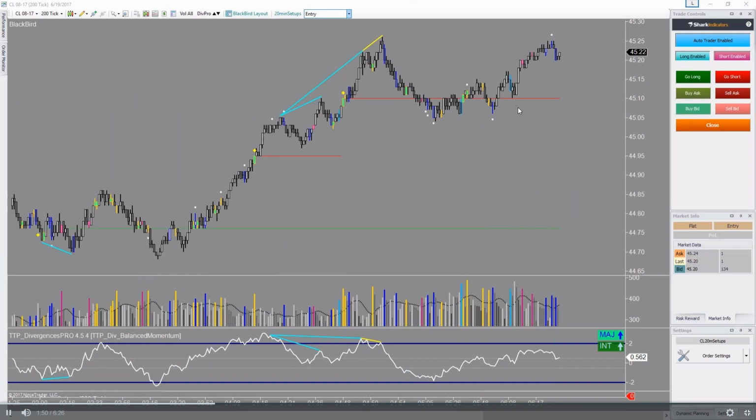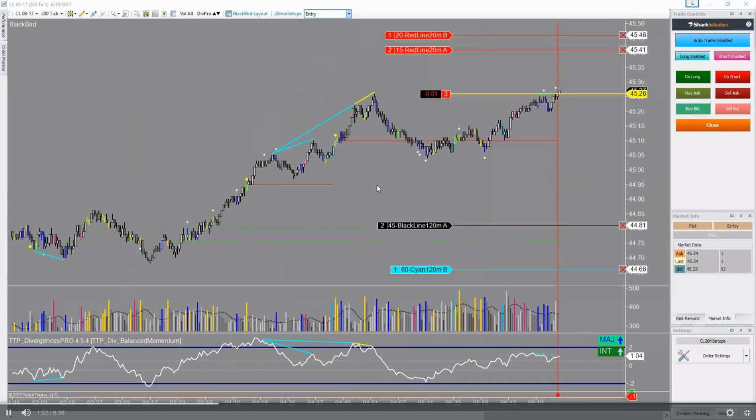So I have Blackbird on this 200 tick chart. I have a very low number of bars. I think it's like 650, 750 bars on this chart. And you saw the Bloodhound template that I'm running. I'm able to access all of those different charts using this one little chart with very few bars on it. I'm running this one with calculate on bar close true, so it's only running the Blackbird stuff once per bar. And it's like nothing. I mean, you can't even tell that it's on the chart.